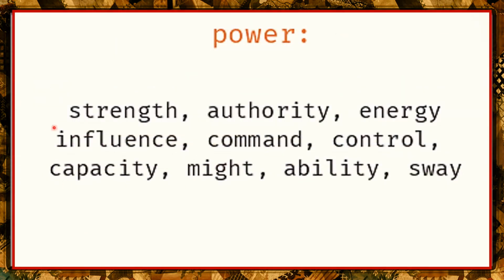The second word, we have power. It means strength, authority, energy, influence, command, control, capacity, might, ability, and sway. So let's take authority as its meaning and command. So when you say power, they have the authority to command. They can control what's going to happen and what's not. In our school class, the power or the authority is with our directors.